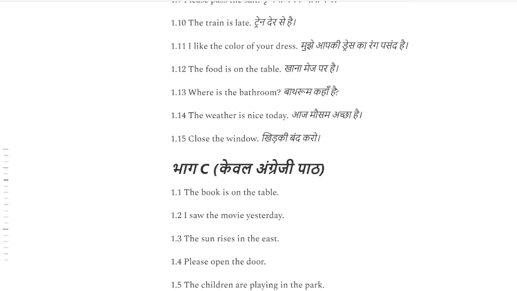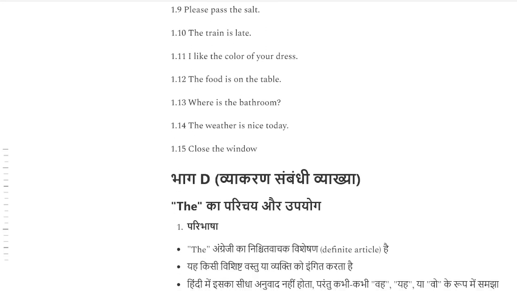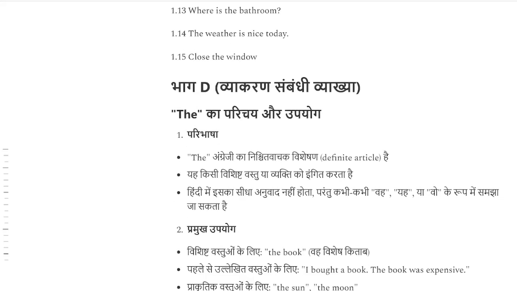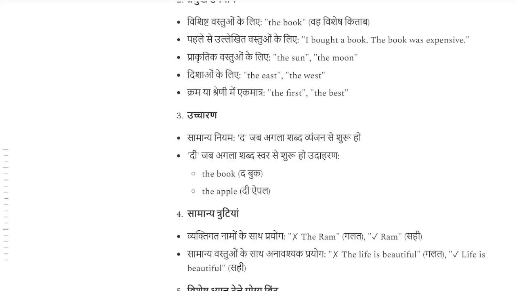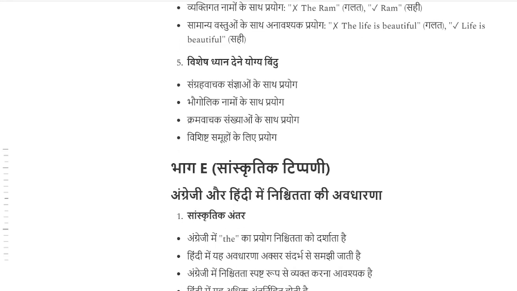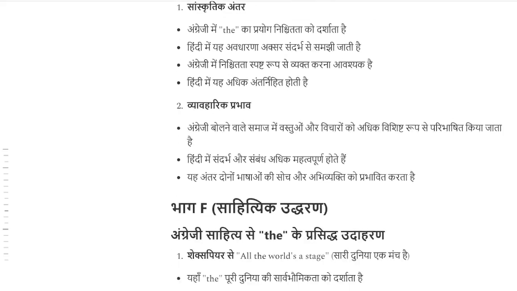And then in part C, this is where you know whether you learned the material or not, we only give it in the English. Of course, if you're using this course to learn Hindi, then you don't need part C. Part D gives us a little bit of grammar, not too much, about the main topic word of the lesson, with some phrases and common usages and so on. And then we have a section that gives us some cultural background, a little bit. With a word like this, it's not very much.